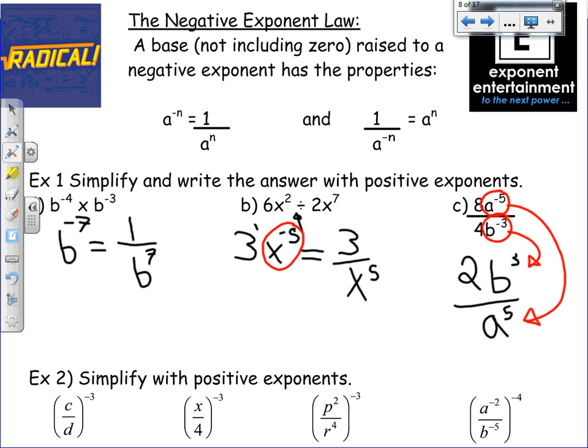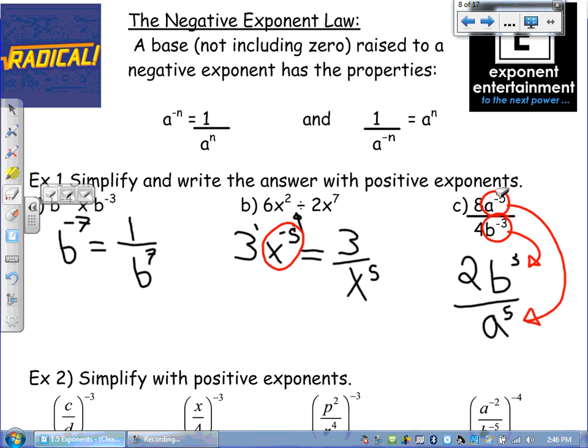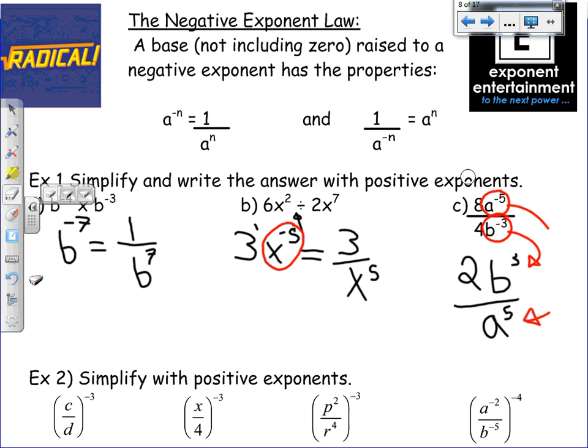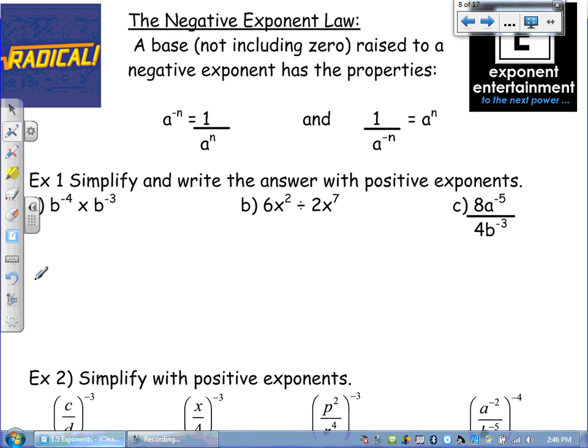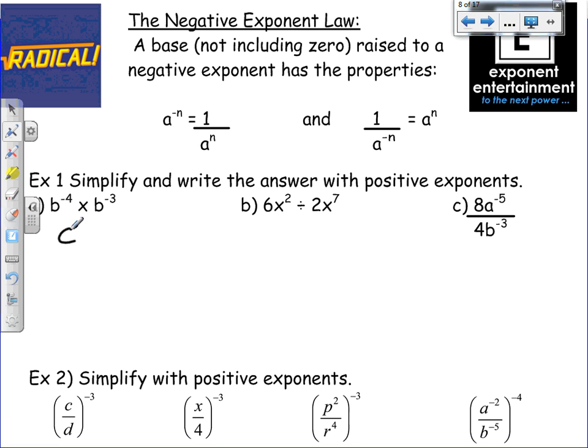Example 2 down here. Simplify with positive exponents. And then do the questions above, because I don't have a space down below. That's c over d, correct? When we bring in the exponent, what do we get? Yep, so we go negative 3, correct? Awesome, good. They're both to the power of negative exponents, so you flip them. So it becomes d to the power of 3 divided by c to the power of 3.